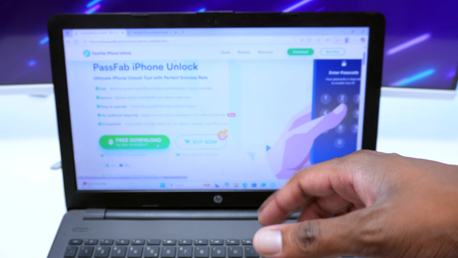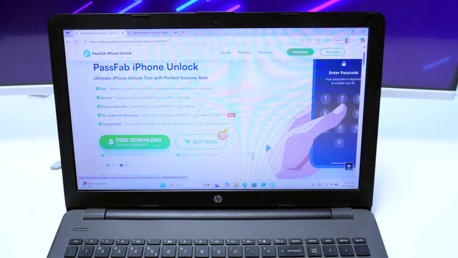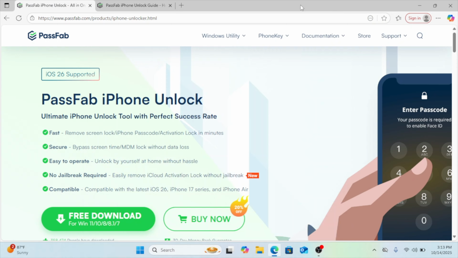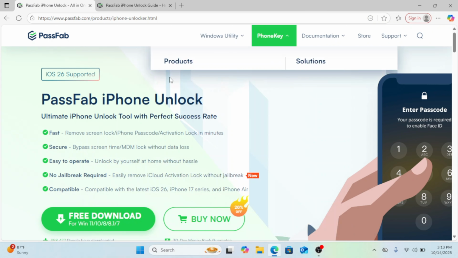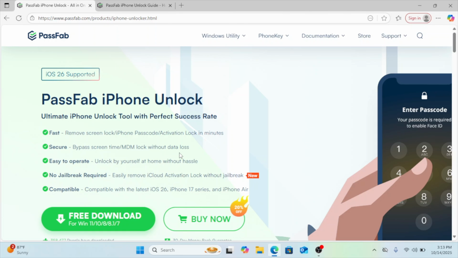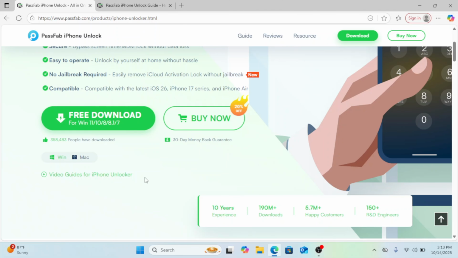Without any further ado, let's jump straight into the software here to check how it looks. So here we are on our computer, and here on the website, the very first thing you need to do is tap on free download to download, of course, and then install the software on your device. In my case, I've got a Windows PC, but if you do have a Mac operating system, do not worry, the process is exactly the same here.